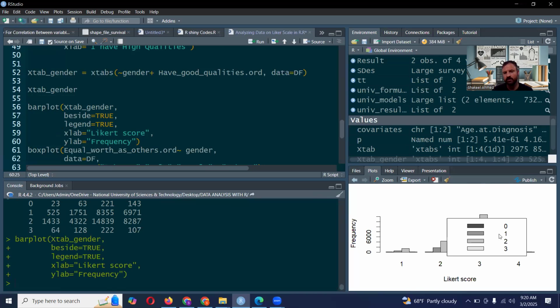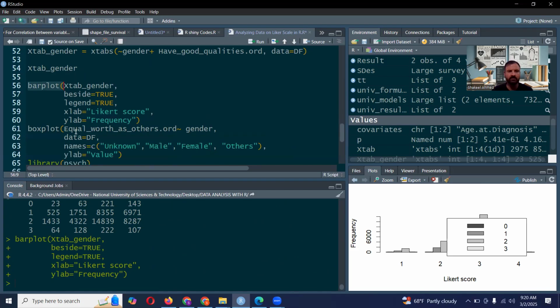We can just remove the legend from the bar plot, and we can specify the position for the legend. You can just check the documentation of the bar plot function, just write the bar plot documentation, and you will get the answer.